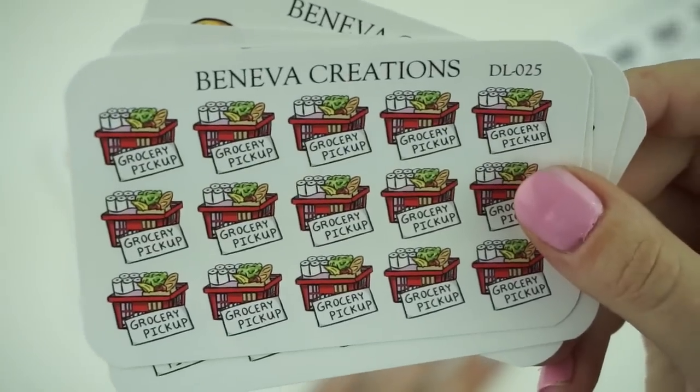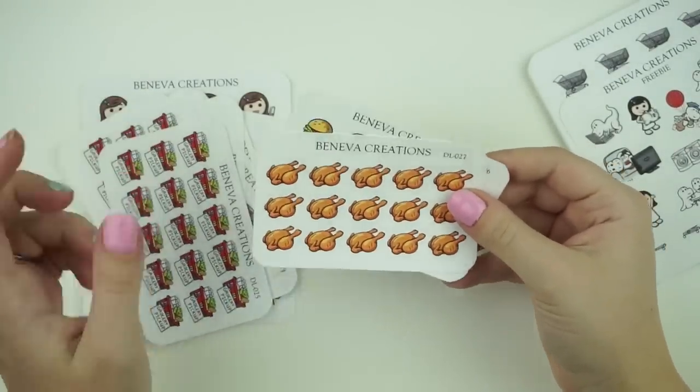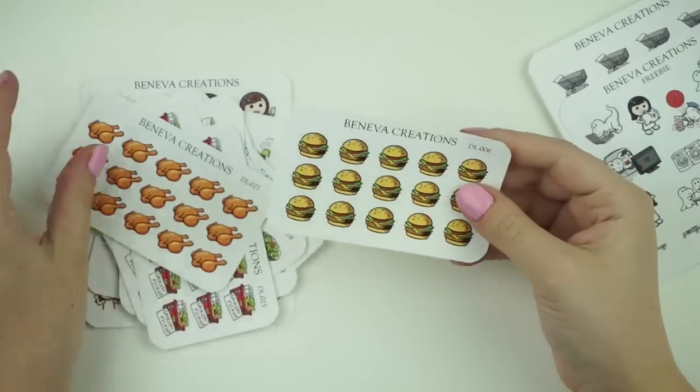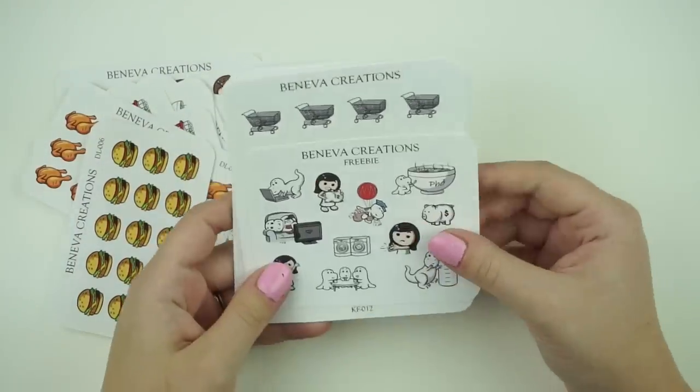Look at this grocery pickup. Look at all the different things in there. It's just beautiful. And again, I honestly don't think it's even showing up as good, and I needed turkeys because no one has turkey stickers, and burgers. It's not showing up even half as good on camera as it is in person.